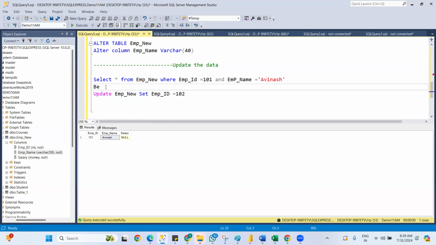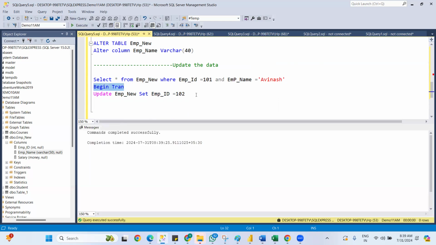Let's see here, BEGIN TRANSACTION. I'm going to execute this one. So see, this is fine. If you update this one, is it fine, or do we want to add any filter condition? Let's see what happens. How many rows affected? 5 rows affected.